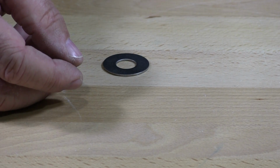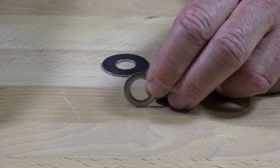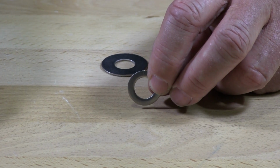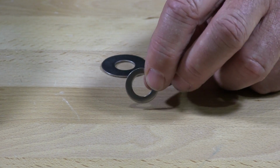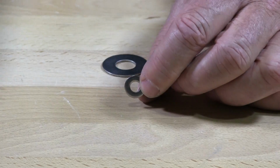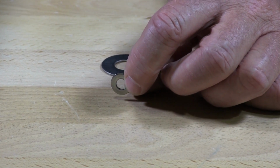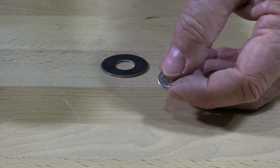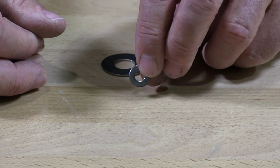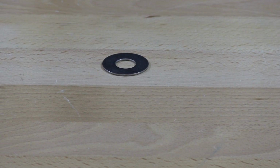We also have what they call an AN 900 series flat washer. These again are special sizes and diameters, so you would have to look on our website to find exactly what you're looking for. And then we have a stainless, what they call a backup rivet washer. These are used in conjunction with rivets. They're to back up the back side of a rivet when you want to add some more support to the rivet itself. And basically that concludes our washer video.